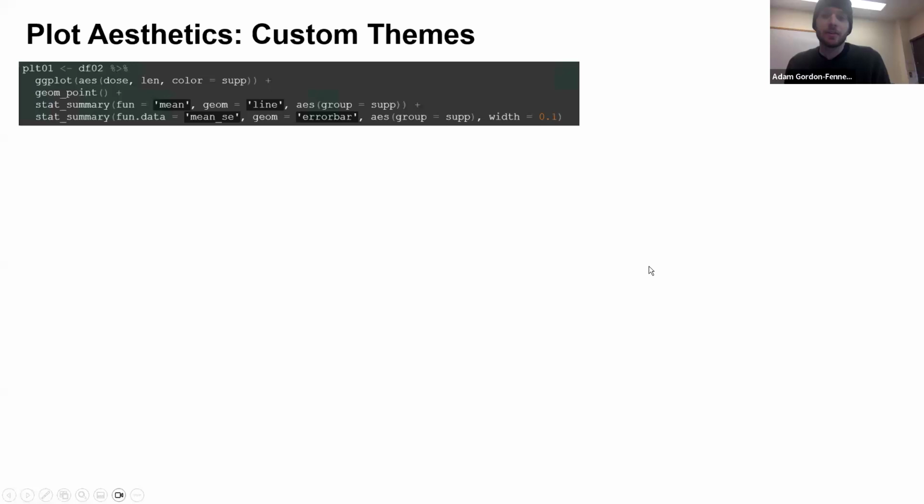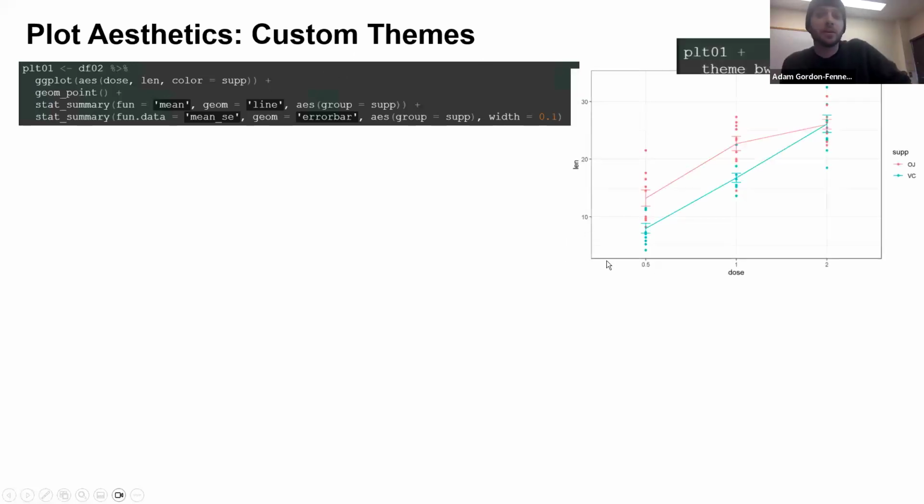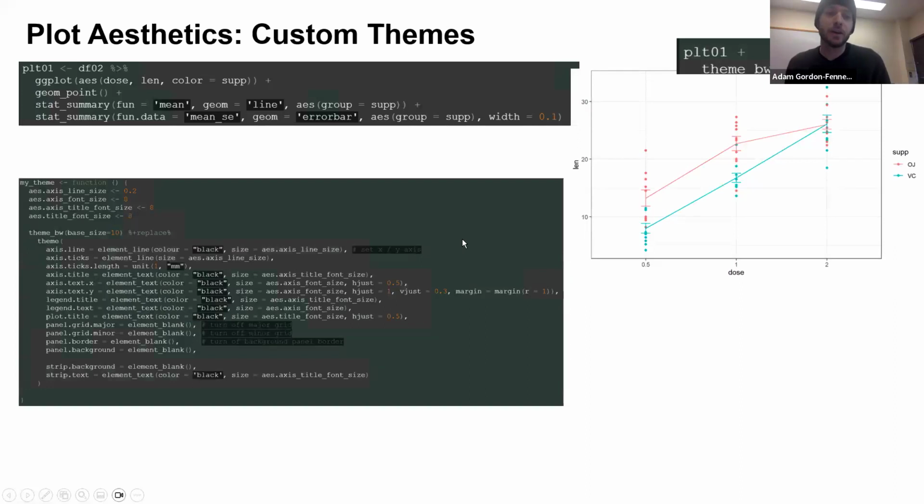You can create your own custom themes. This is true in both Seaborn as well as R, but I think it's prevalent in other packages as well. You can start by taking a default theme that's already present, and then you can update every single component that you want to change, including the thicknesses of the axes, the default text size.